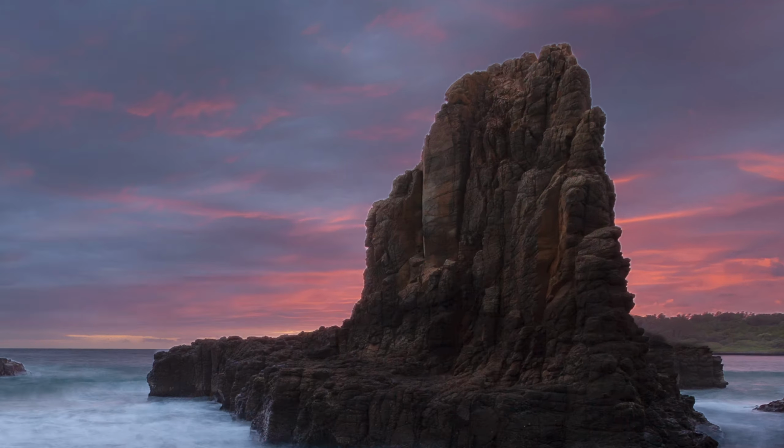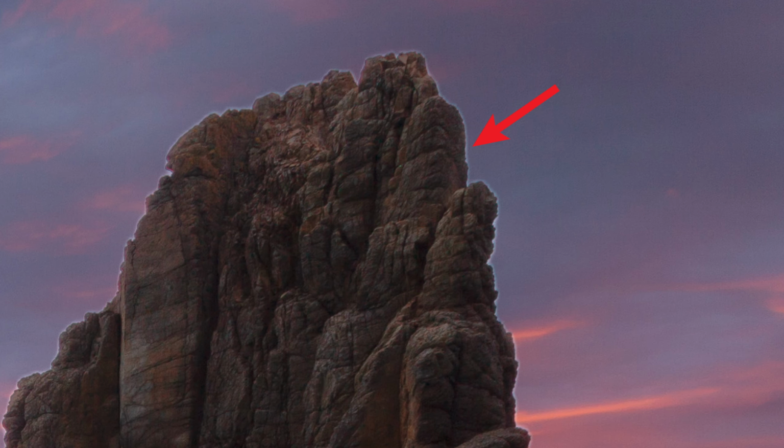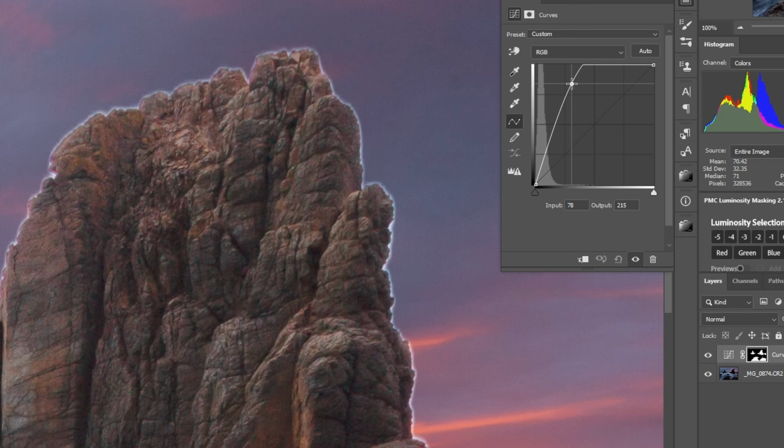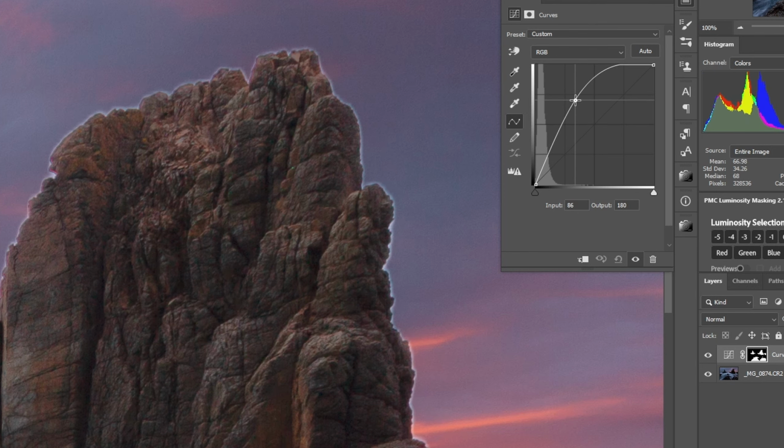Starting off with mistake number 1 that Adobe have inadvertently made more common after releasing a new feature that's supposed to make things easier for us photographers. And if you're not paying close attention, then there's every chance this is giving your images an amateurish appearance to anyone who looks closely. And the problem is halos, and they're created when you mask an adjustment into your image poorly, and it causes the effect to go over the edges of what you're meaning to adjust. In this example of masking a curves adjustment into the dark rocks to lighten them, a halo is created when the effect spills over into the sky.